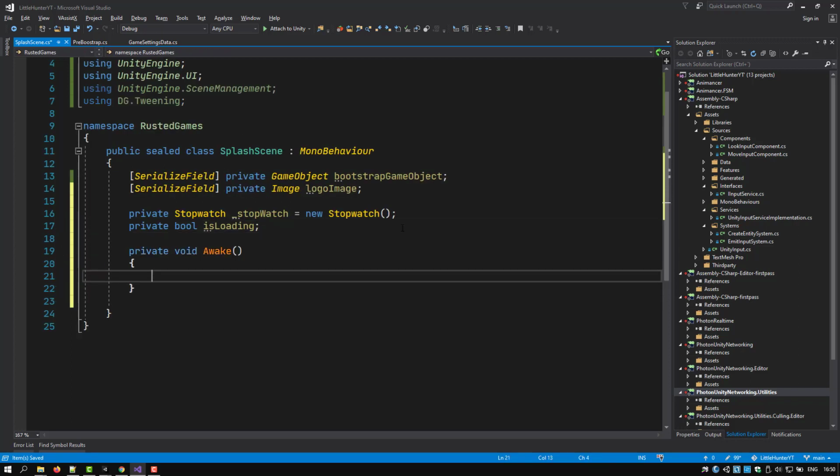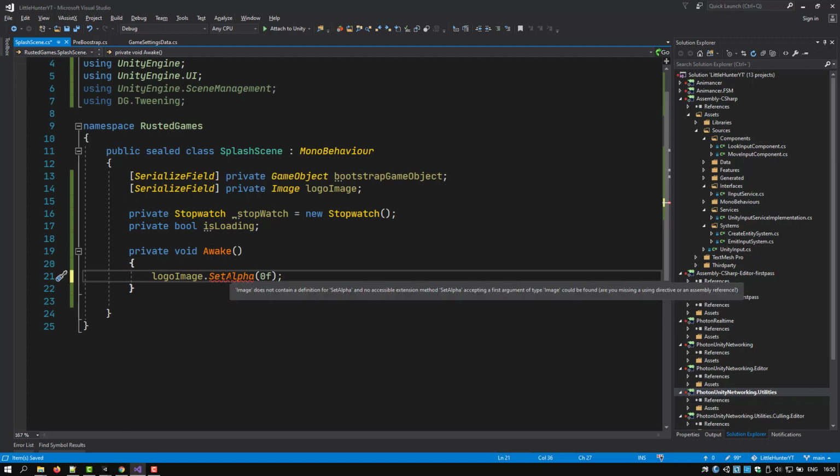Then we call the awake method, and from here we are going to set the logo image alpha to 0. In order to avoid having to write a lot of code to get to the image itself, that's why we created the extension methods. So I will write here how it's going to be called. Set alpha 0f. Do not save yet, and let's go create our first extension method.